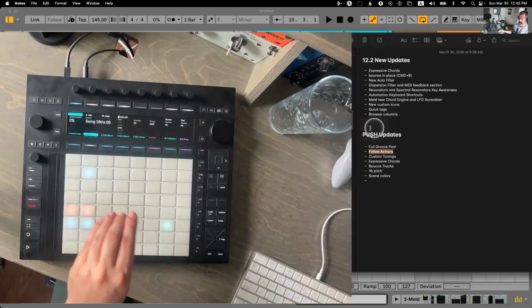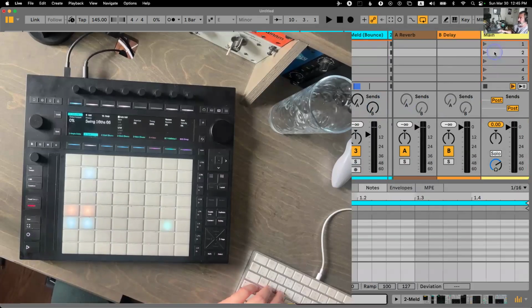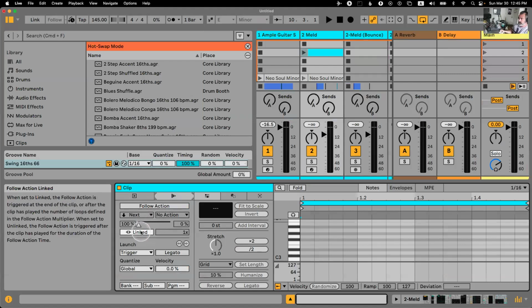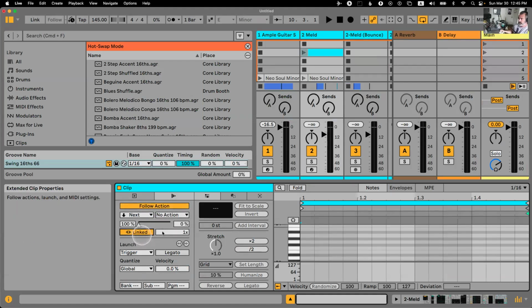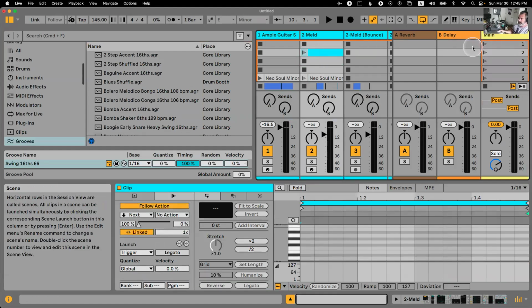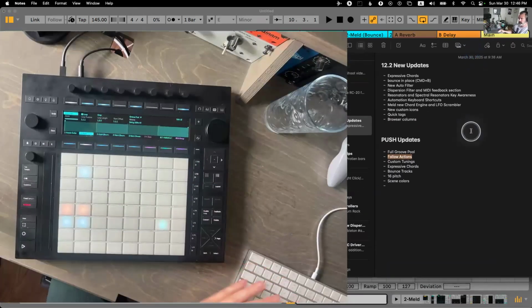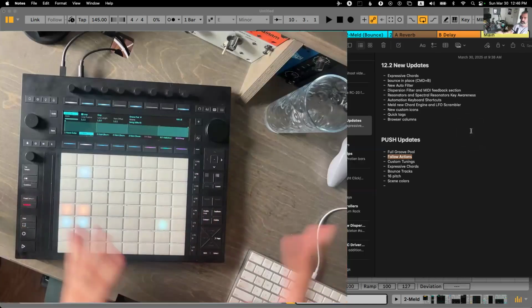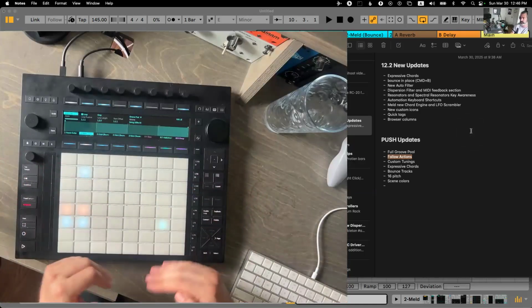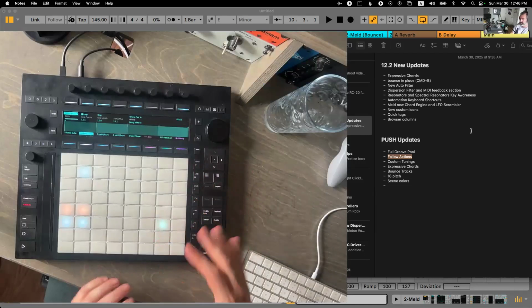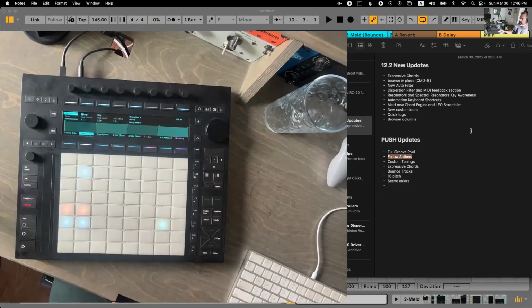And even the follow actions by themselves in Ableton now get a new feature where they can just play the longest. Oh, they're playing the longest clip instead of just the length, okay? If you have multiple clips selected. So that's huge for Push users who like to compose on the Push and just keep it here. You can now very easily sequence full songs without needing to launch them. They can sequence themselves. So that's awesome.